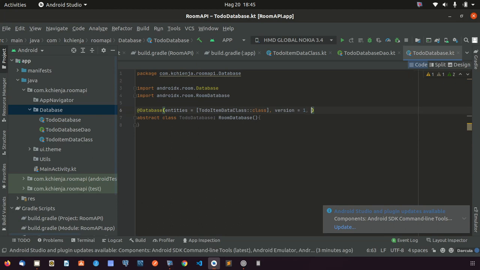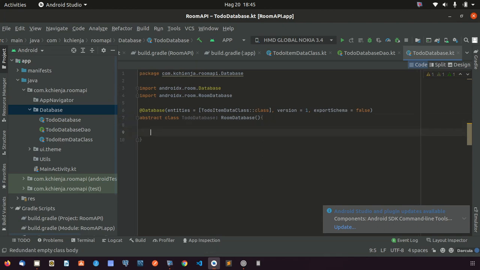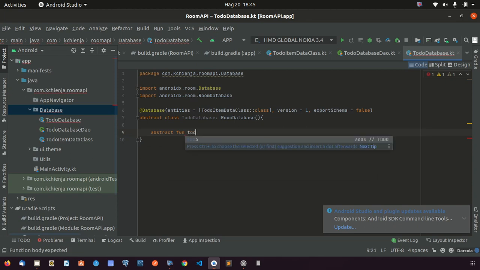Also, we are going to disable export schema to default. So here we are going to create an abstract function to access the database access object that we have just created. So let's say abstract function called to-do DAO.